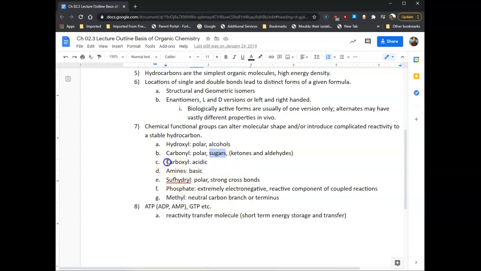Then we've got that carboxyl, which is a combination of a hydroxyl and a carbonyl combined into one functional group, and that is an organic acid, the acid of amino acid, or the acid of fatty acid. An amine is the inverse. It is basic. It takes hydrogens out of solution and adds them to the nitrogen. An amine has a nitrogen as its central atom in the functional group, and that gives us an organic base.